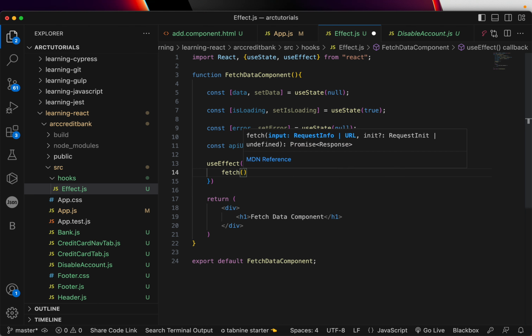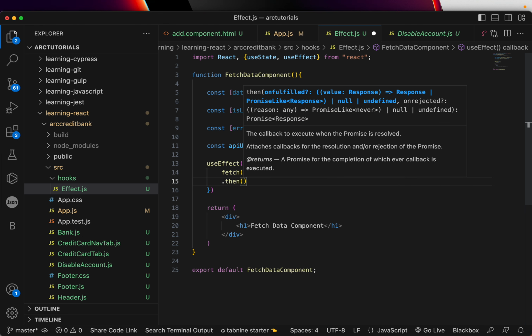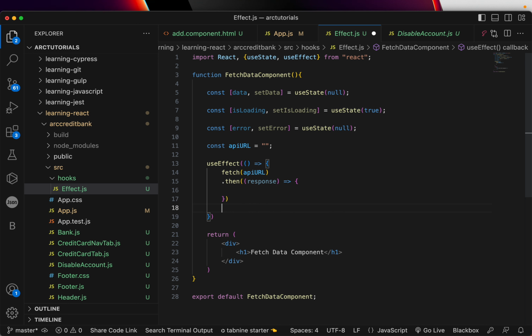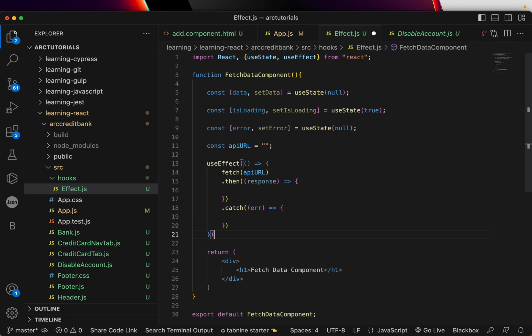And here we'll call this API URL, and then we'll say dot then, what should happen, we will get the response from the API. We will have it here, and dot catch, right? If something goes wrong, we will have the error state captured here.